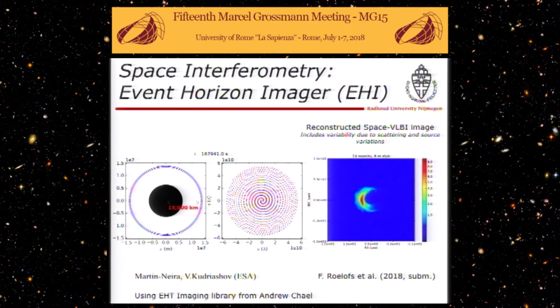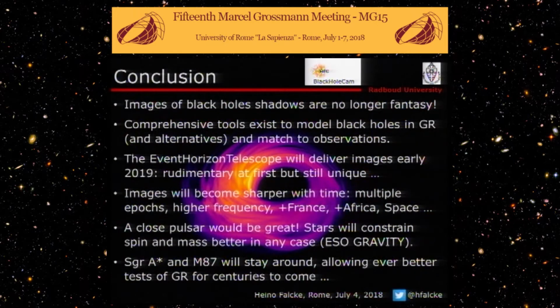You can actually get really razor-sharp images of the event horizon if you build such an array. Of course, you first want to see the actual results on the event horizon telescopes, but there's a lot of future and potential for making more and more detailed tests in the future.